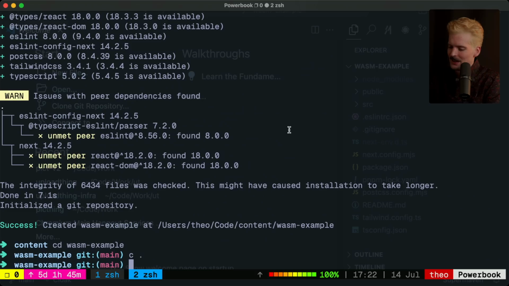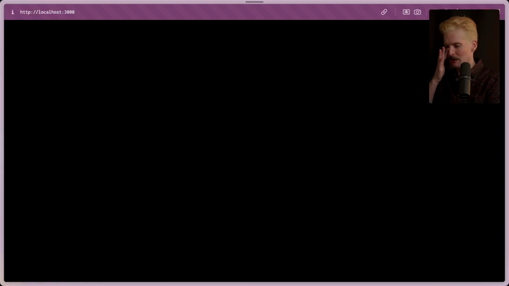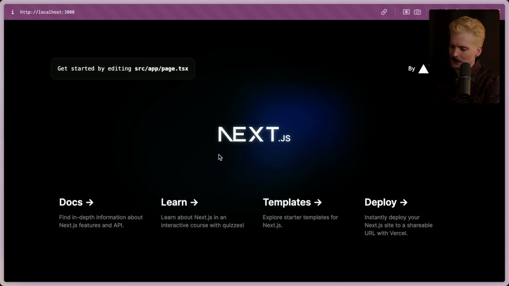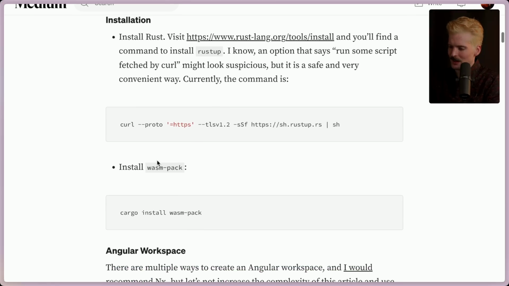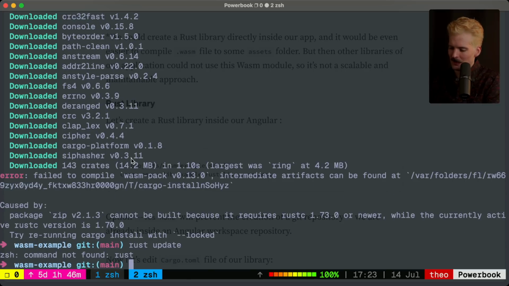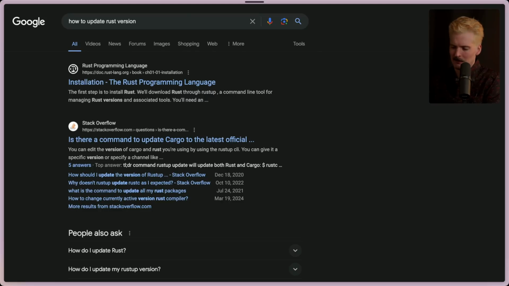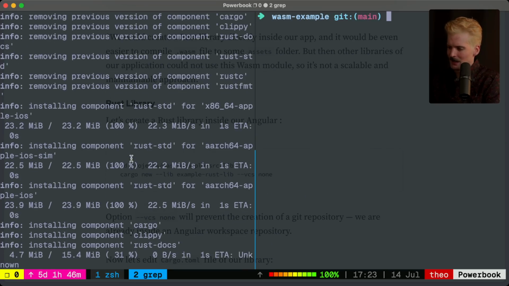I have a very boring vanilla Next app. I didn't even use T3 app because I want to be as vanilla and boring as possible here. Cool. So we got that. Let's go init a Rust project. Pretty sure I already have cargo. Nice, I do. Failed to compile. I have to update my Rust version. How do I do that? Can somebody tell me? rustup. So useful. Thank you, chat. And while that's going on, I'll start making the folder.